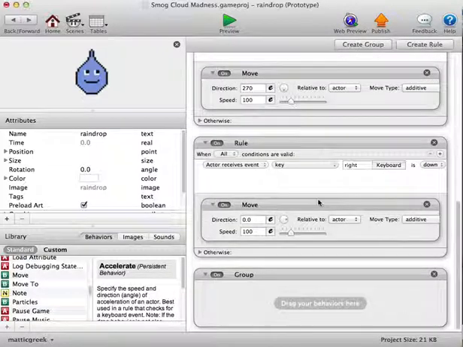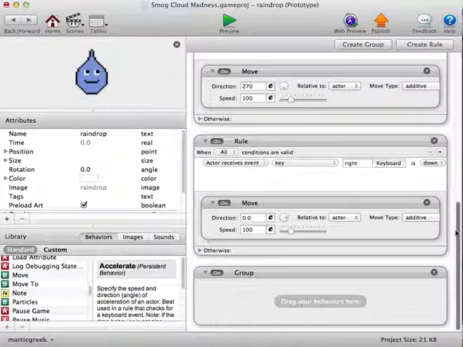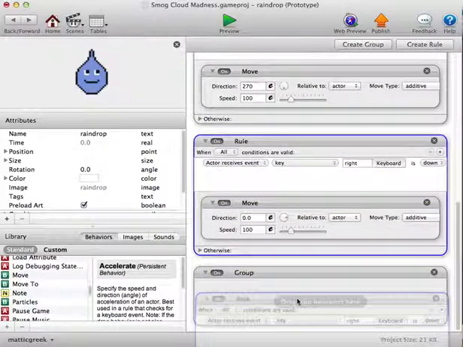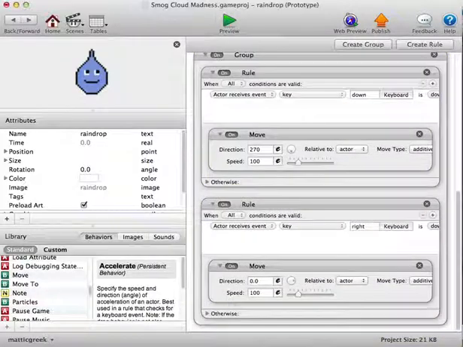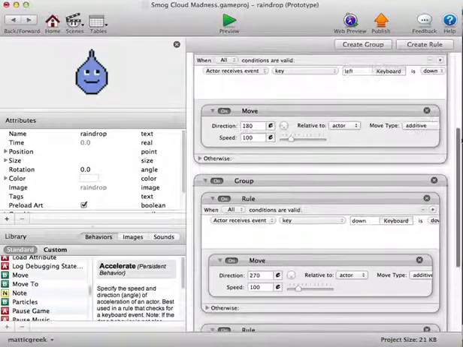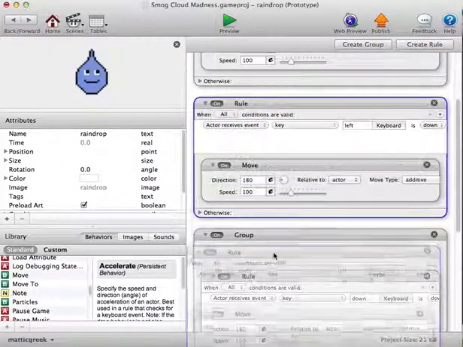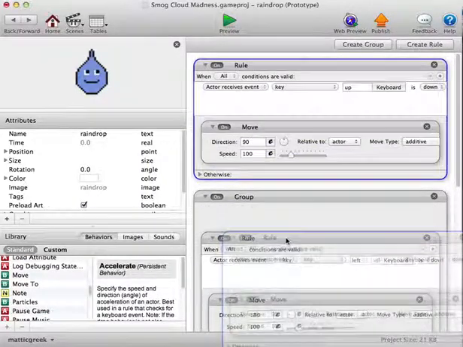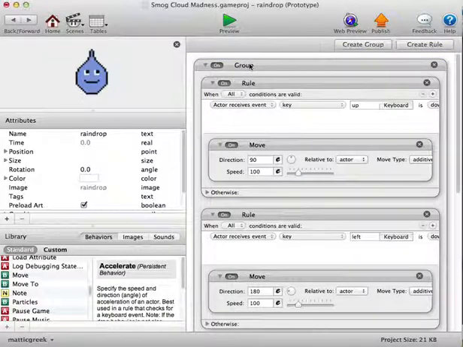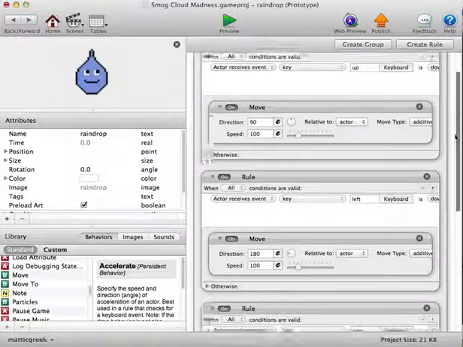And that doesn't do anything on its own. It just gives you an easy way to remind yourself of behaviors that should go together. So now I'll drag each of these movement rules into this group. And you'll see why that's useful in a moment. And then I can double click on the word group. Actually, I won't do that yet. So now you can see there's this sort of box around all of the 4 movement commands.